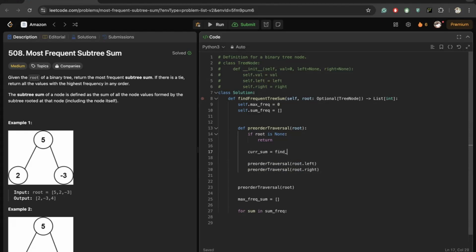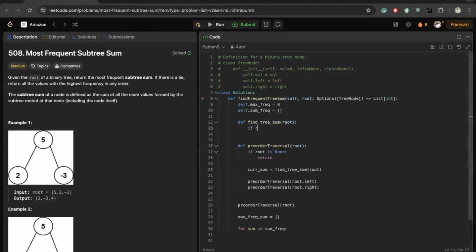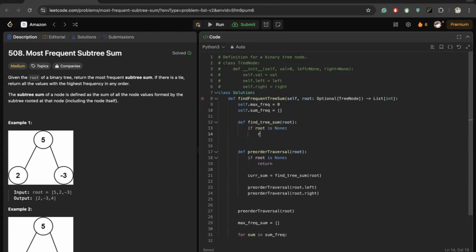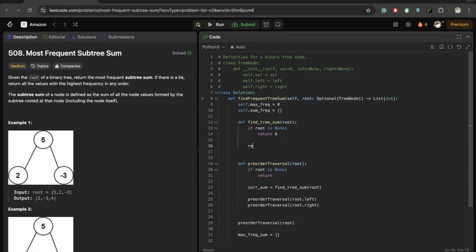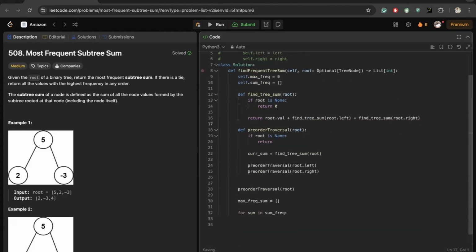So we'll create a function called find tree sum, which will give us the sum of the current root node. So in this function, it's very simple. If root is none, then just return 0. Otherwise, return root dot value plus find tree sum root dot left plus find tree sum root dot right. So that will be the idea to get the sum of the subtrees.